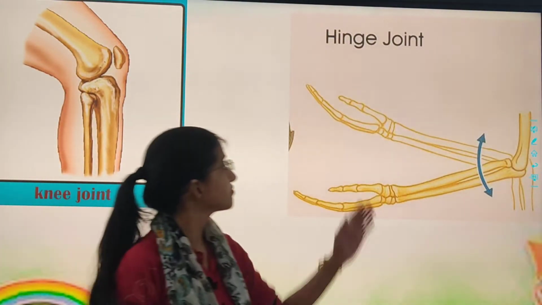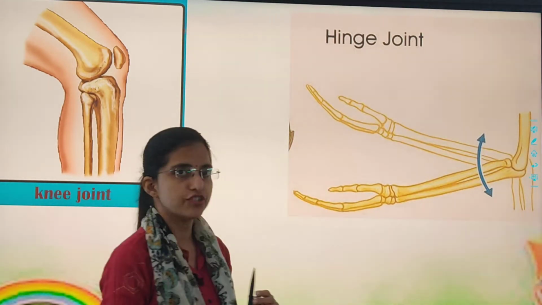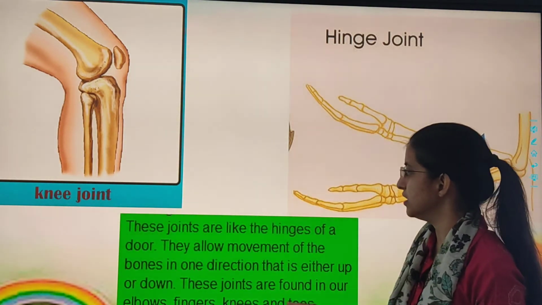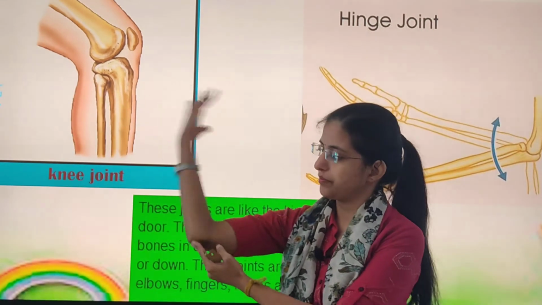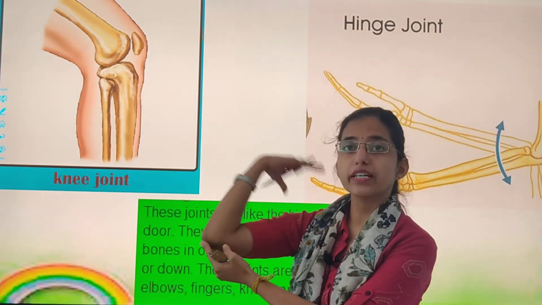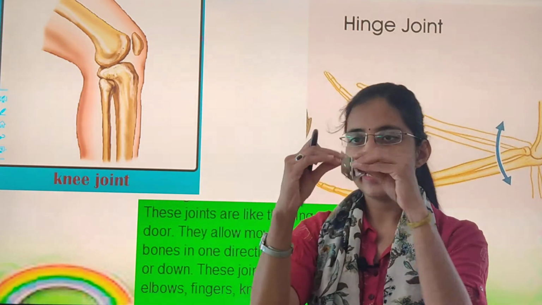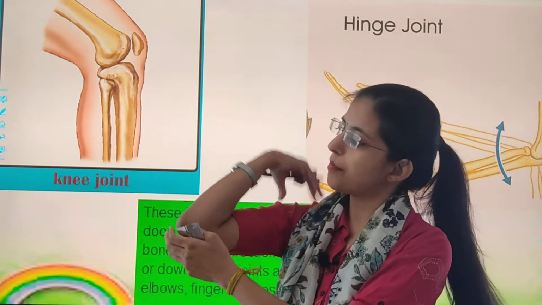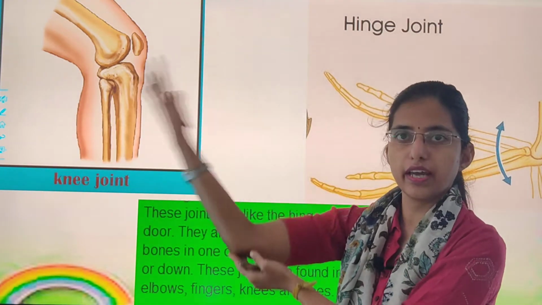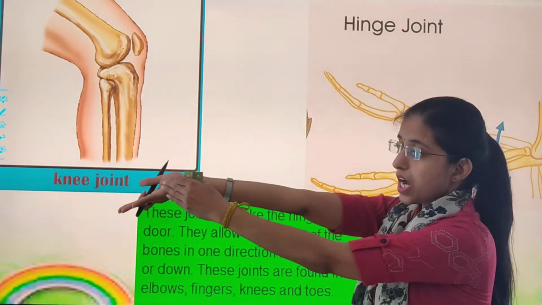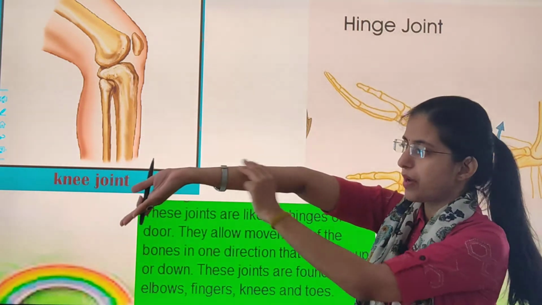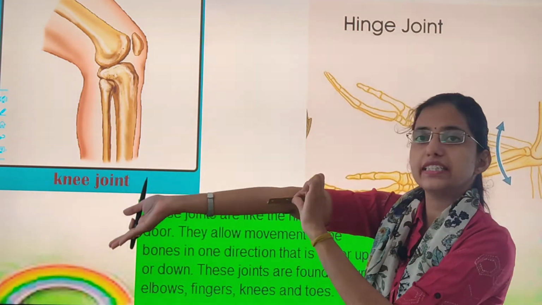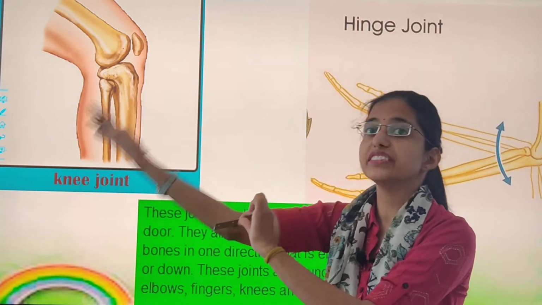Knee joint is a type of hinge joint. Second example is our elbow joint. See, our elbow joint is also a type of hinge joint. देखो, ये भी ऐसे ऐसे मूवमेंट करता है ना? हमारे एल्बोज भी ऐसे ही मूवमेंट कर पाते हैं. We cannot touch our hand here, we cannot press our hand further. Why? Because here we are having a hinge joint. इसका movement सिर्फ ऐसे ही होता है.